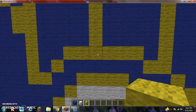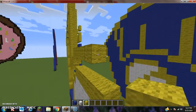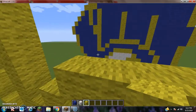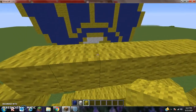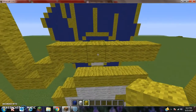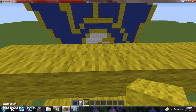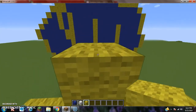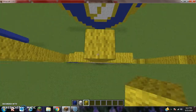Then you are supposed to go ahead and go right by 5. That's 1, 2, 3, 4, 5. Now, do us a big favor, so that way we don't have to waste any more time. On this third block right here, on row 6, this should be a total of 6. We want to go on top of this by 5. That's 1, 2, 3. That's actually supposed to be 4, I think.